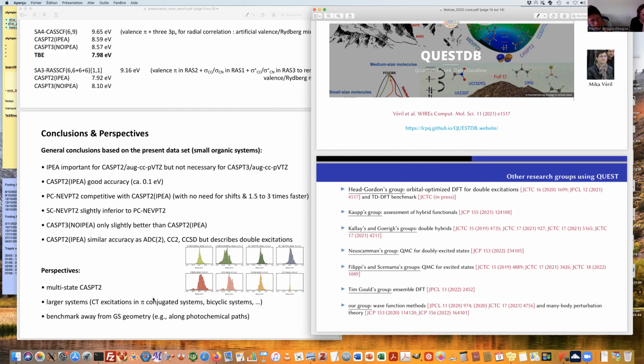Absolutely, yeah. The main thing, well, it would be interesting at least to look at these particular cases where the state-specific CASPT2 or CASPT3 fails with multi-state. Otherwise, benchmarking all these transitions with multi-state is a huge work, because obviously we have to merge some of the active spaces to treat all the states simultaneously, at least in the same symmetry. So it's a lot more work than what I did so far with state-specific. And as you said, there are many flavors of the multi-state CASPT2. But it would be highly interesting. I agree with you. Yeah.